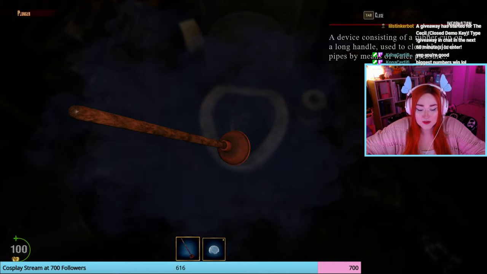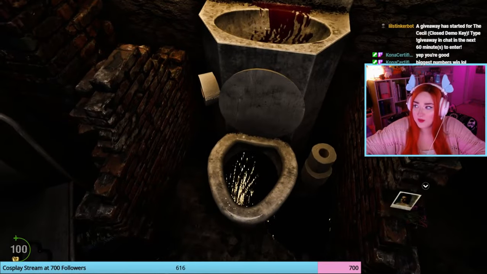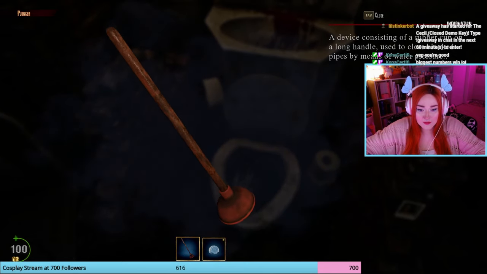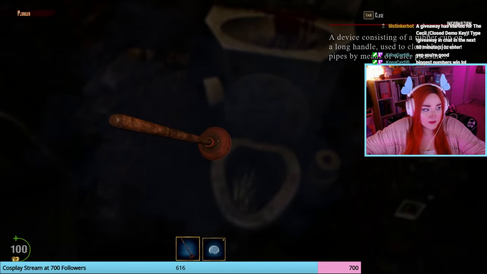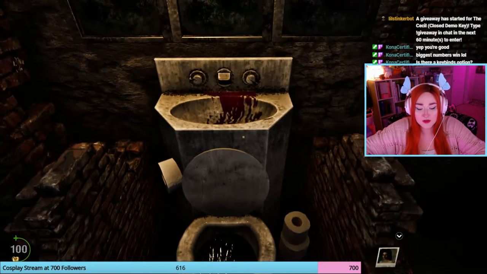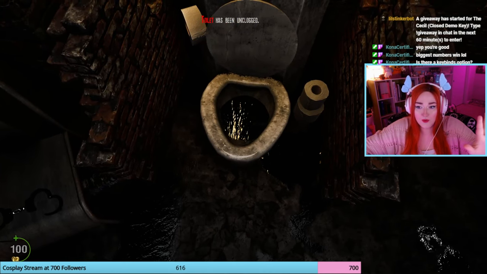I need to unclog this toilet, but I think if I go back, it's gonna. Yeah. Well, how do I select my plunger? Am I dumb? I think I'm dumb. If I close out, it goes right back to me not holding my plunger. Okay, use. Woo, we got it, okay.